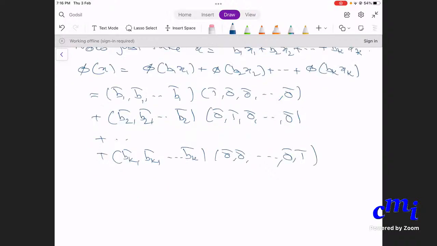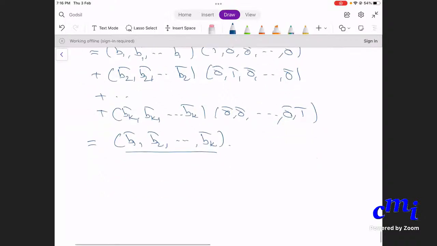So if you multiply and add and do all the calculations, you will just get b1 bar, b2 bar up to bk bar. So therefore, we have found an x such that phi of x is b1 bar, b2 bar up to bk bar. So this is how we did the Chinese remainder theorem classically also. This is how we did Lagrange interpolation also. The same idea applies much more generally in a commutative ring with identity to prove this Chinese remainder theorem.